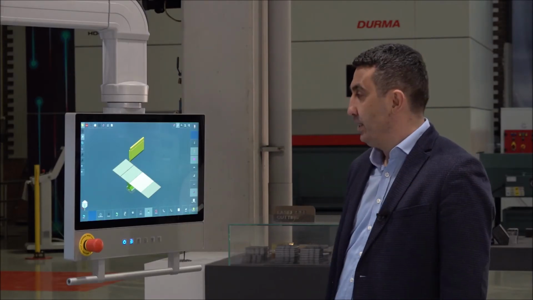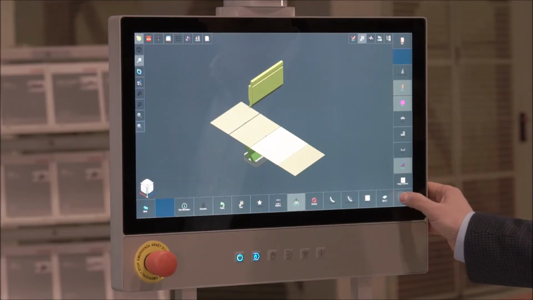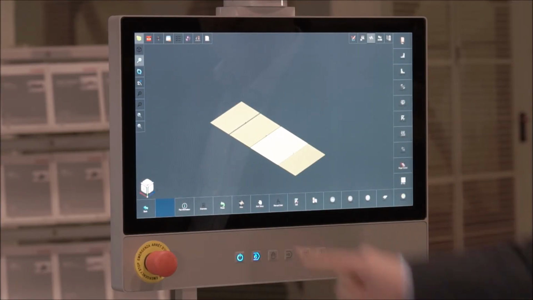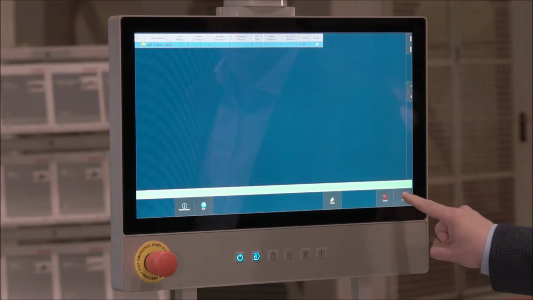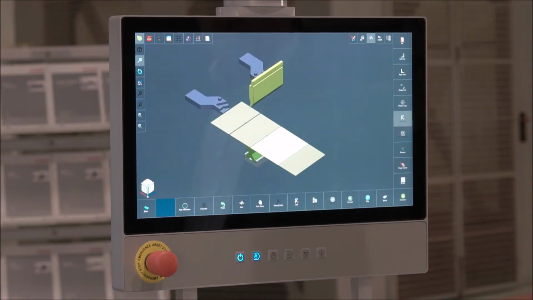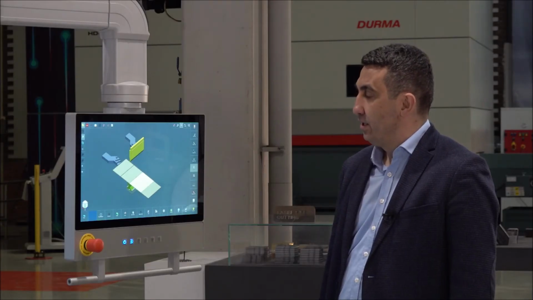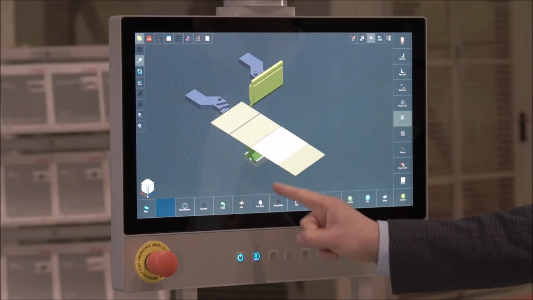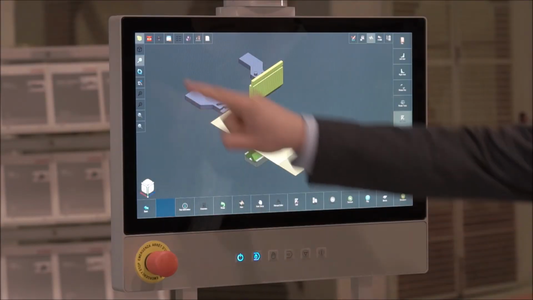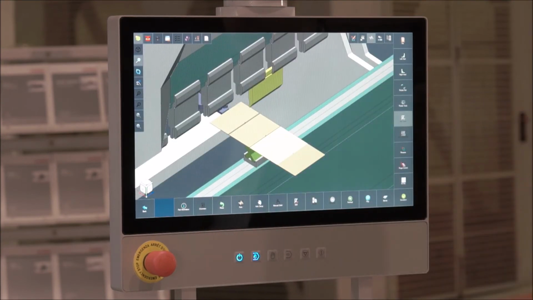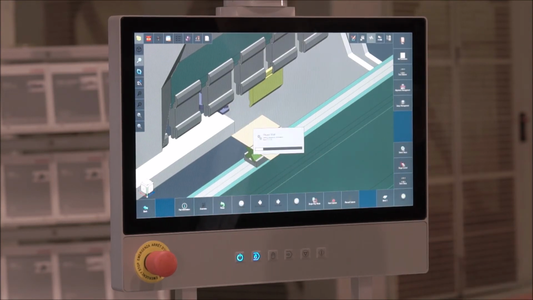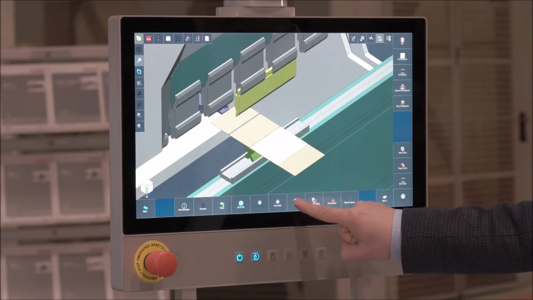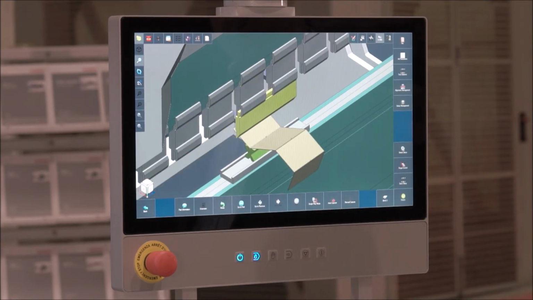After selecting our tools and holders, we get into the automatic bending sequence. We confirm. Our machine is ready for bending. We view our tools, the sheet to be bent, and the back gauge on the screen. We can view the whole machine if we want. We can watch the simulation of the bending sequence on the screen.